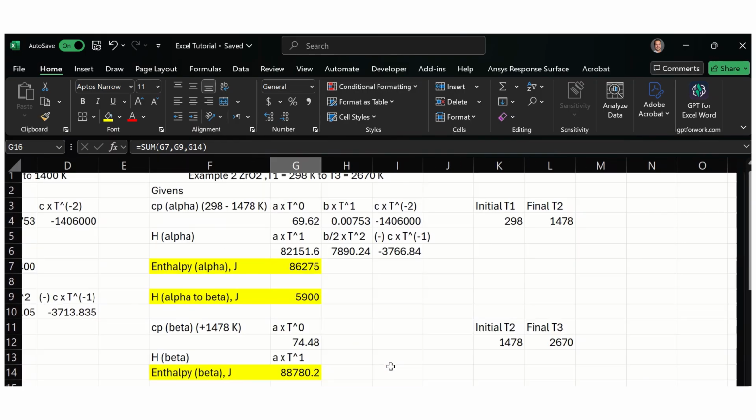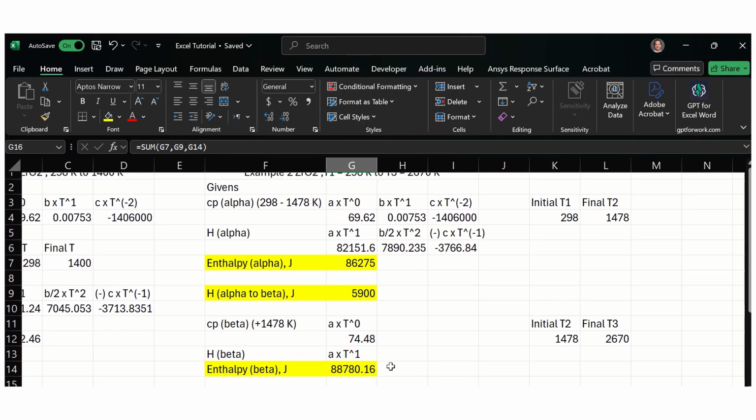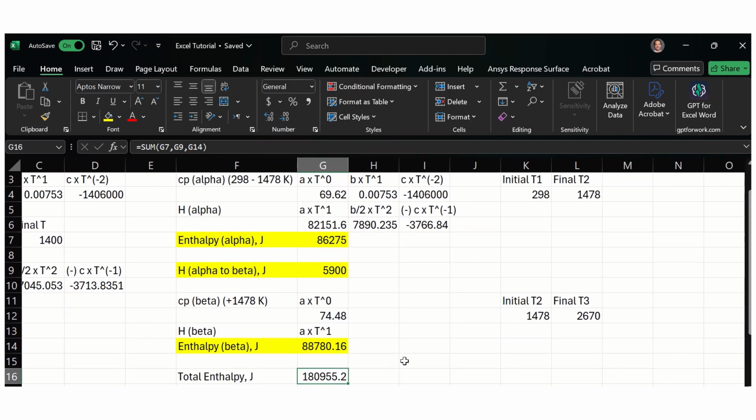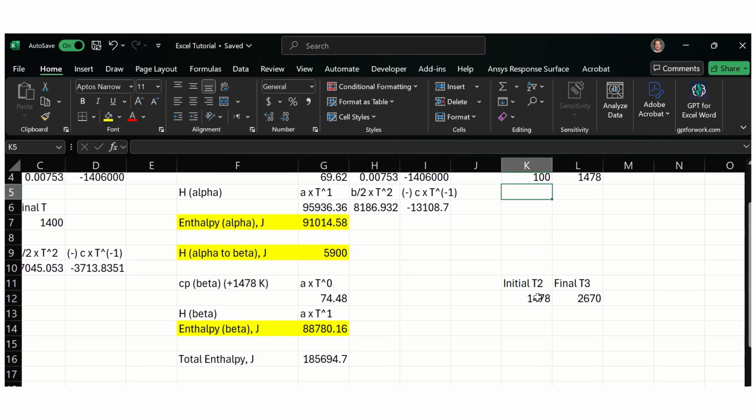Now, I know the integration can be done with MATLAB or other equations, but the best part about this is that you created your little program here, your little interface that you can play with anywhere you want. Like you can say, okay, I want to change this number. Let's make it 3000. It already automated this. Or I want to change this from 298, from room temperature, to a colder temperature, so that will change things.